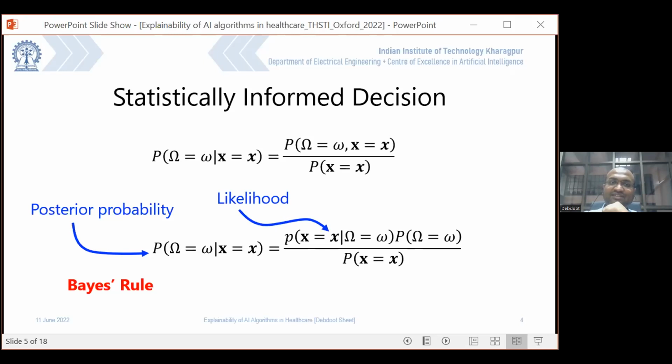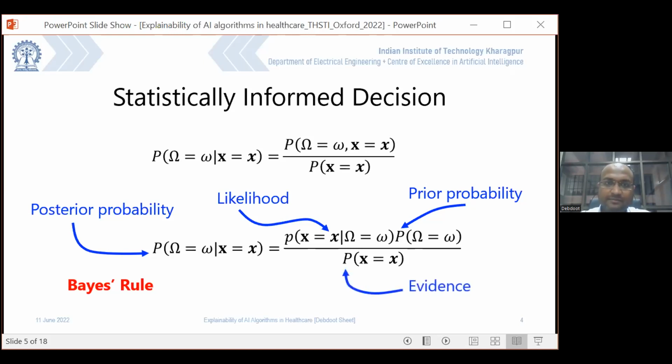The likelihood is essentially this: for a given disease where it is confirmed that a subject has that particular disease, we have a noting of all the symptoms which are present. We try to see which symptom comes in what frequency, as a result of which I get a probability measure. That probability measure is what is called the likelihood. I would also have access to the probability of the occurrence of a certain disease. So what is the frequency with which it can occur, and what will be the relative distribution for a certain disease to occur among a set of multiple diseases?